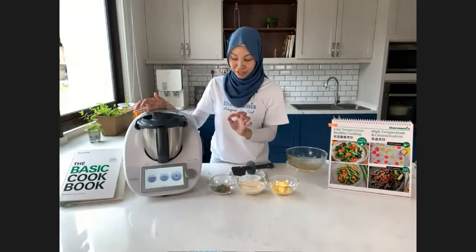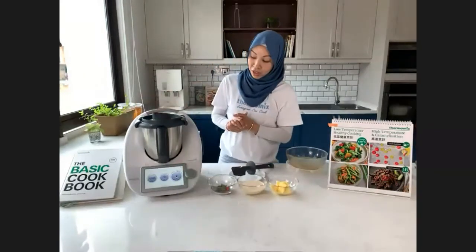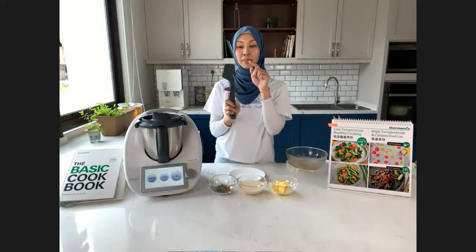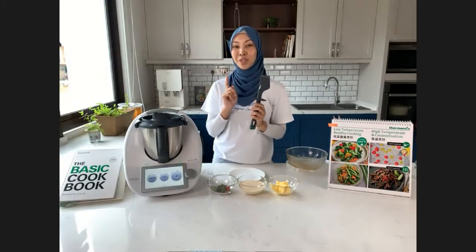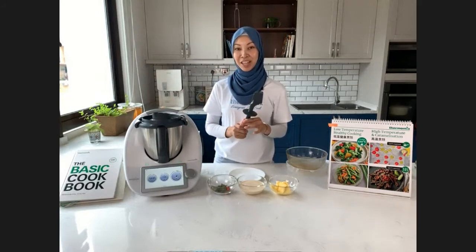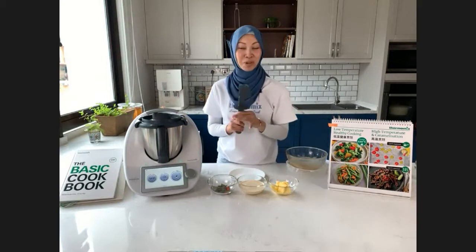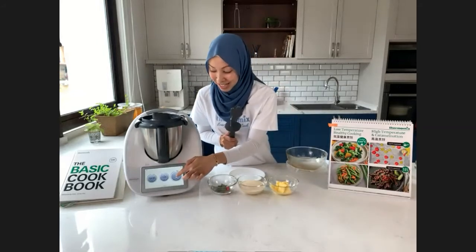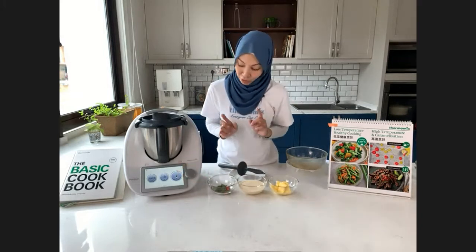Okay, now we're going to activate the reverse button, okay? So reverse, and we're going to go to speed spoon, which is the slower speed, okay? So now I'm going to explain the reverse button, okay? So our blade has 2 sides. One is the sharp and one is the blunt side, okay? So when you activate the reverse button, it will stir using the blunt side, okay? So you must make sure when you cook manually to activate the reverse button if you are stirring your meat or your veggies, okay? If not, it might cut up your veggie, okay? And a lot of people have experienced this. It's okay. You know, sometimes you forget, but if you experience once, usually you will never forget after that. Okay, so the reverse button is just that small circle on the speed circle there, okay? The small button, okay? So now it's cooking for 15 minutes.